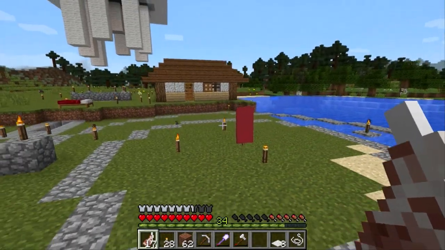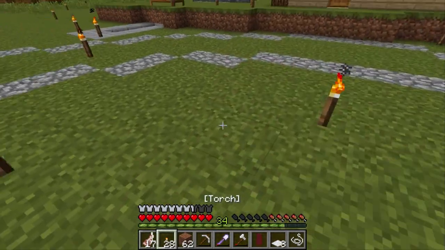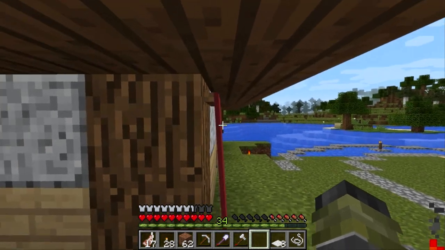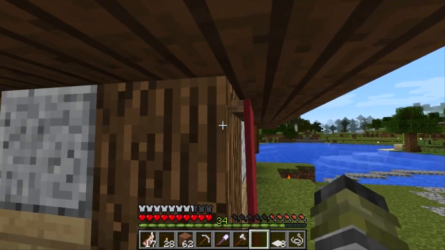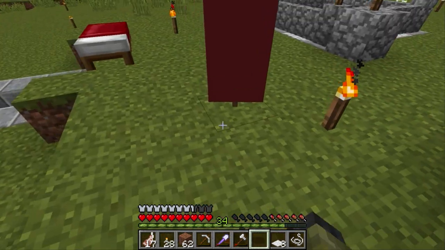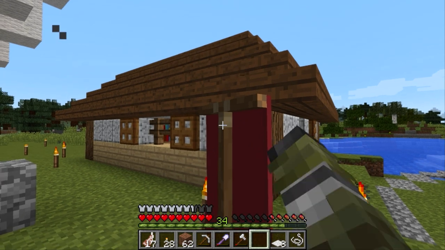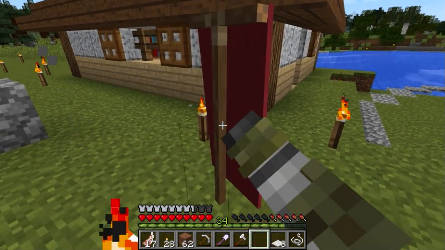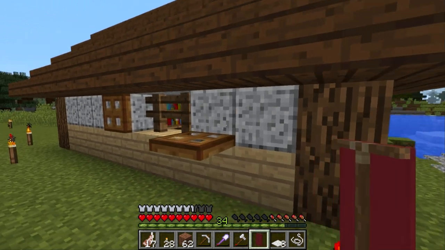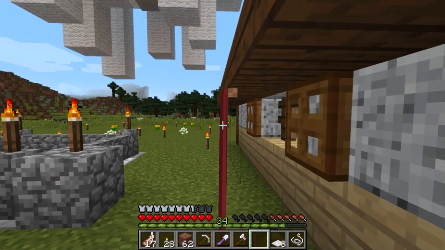Now right here, by the way, I was playing with the banners a little bit, and I really like how you can actually stick them to walls and stuff. See how it's like stuck to the wall right there instead of just on the floor with the wooden shaft going up. Oh, wrong thing. Oh, there we go.